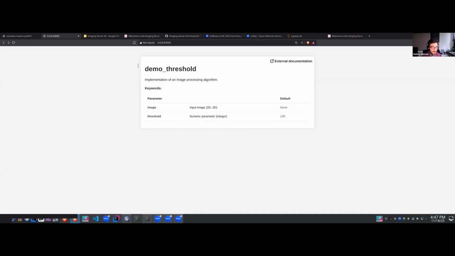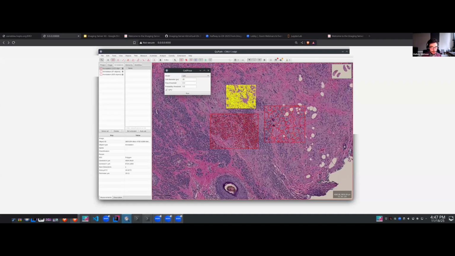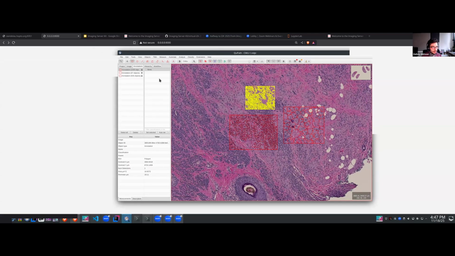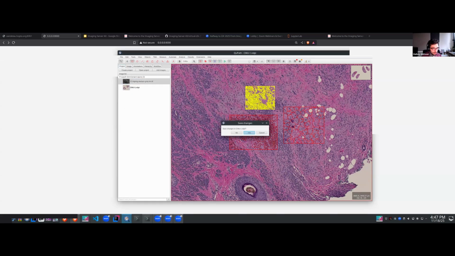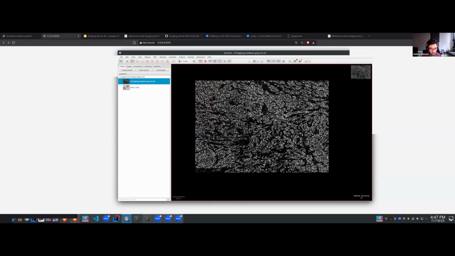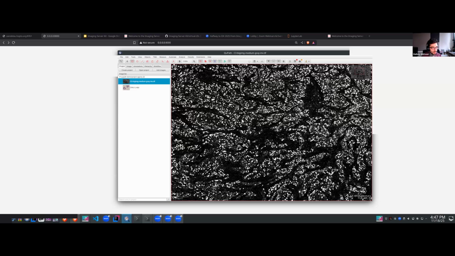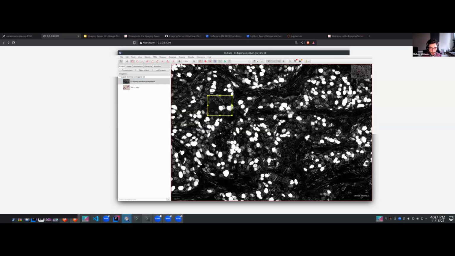And so I believe at that point we could, for example, go back to our QuPath projects. Yeah, I had just loaded maybe this other image here, which is grayscale. I think we can try our threshold on this. So I will select a region. I will go to connect once again, connect to localhost 8000.